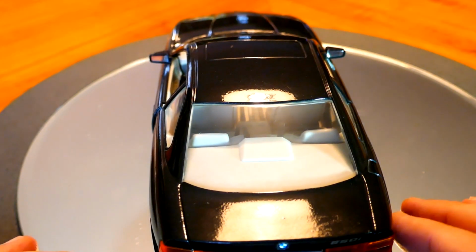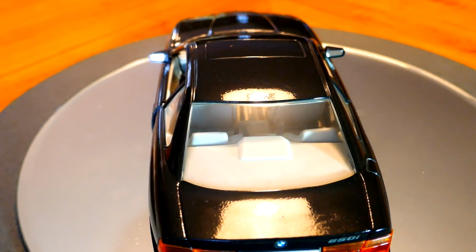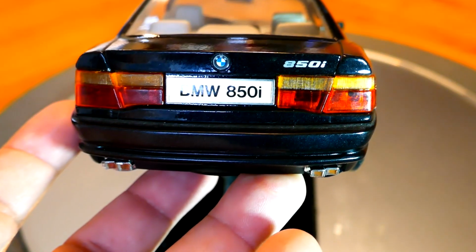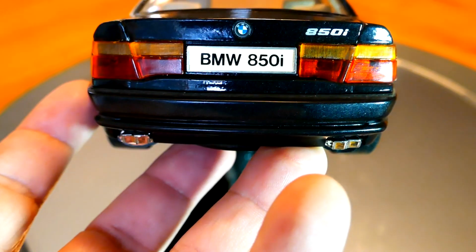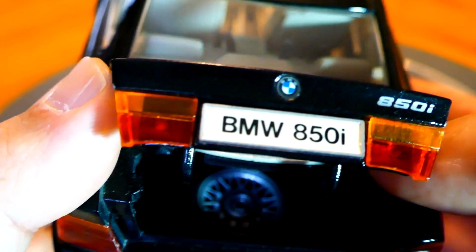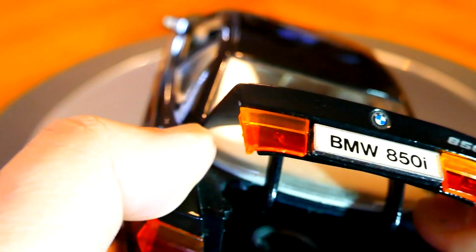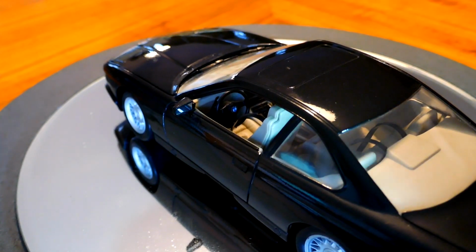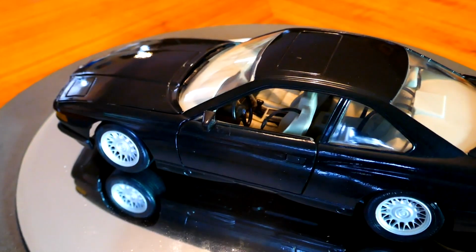So taking a look at the back here, again, look at that lovely orange peel on the trunk lid. But at least the detail on the lights looks okay. For the era, you've got the quad tail lights, and the trunk opens to show you the spare tire. But as you can see underneath the trunk lid, there's no detail, and the ubiquitous toolkit that was in the trunk lid back then is not there.